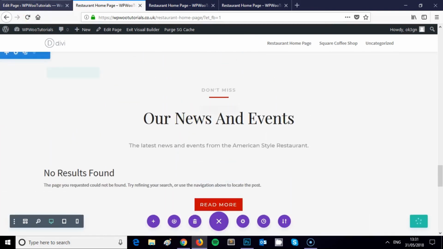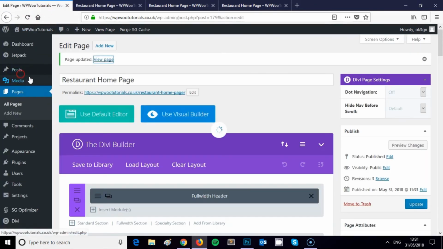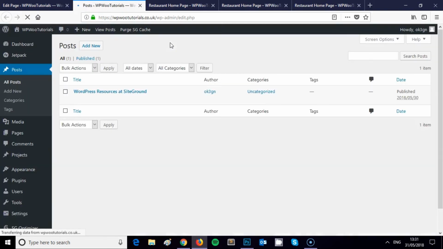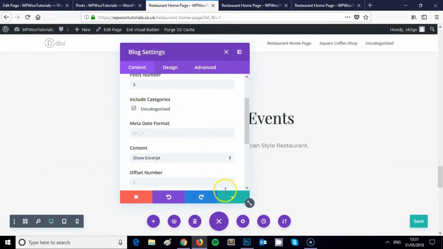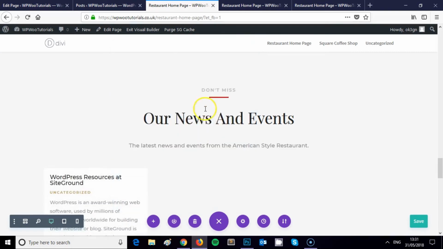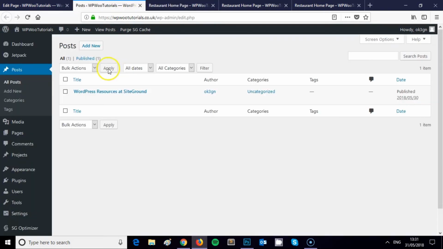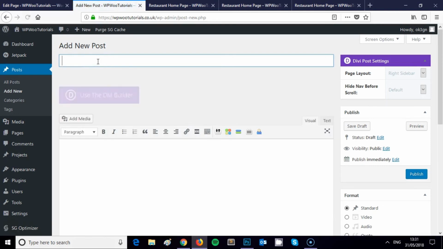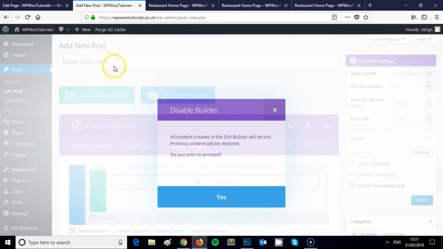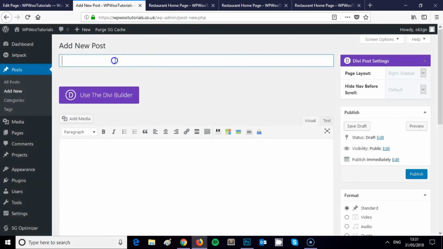I'm going to save. And what I'm going to do is create a post quickly, just so that we can see what it will look like and style it. We do have a post, that's weird. Oh, we just needed to click include uncategorized. So we needed to change the categories that the post block was pulling in, because it wasn't pulling in the uncategorized category.